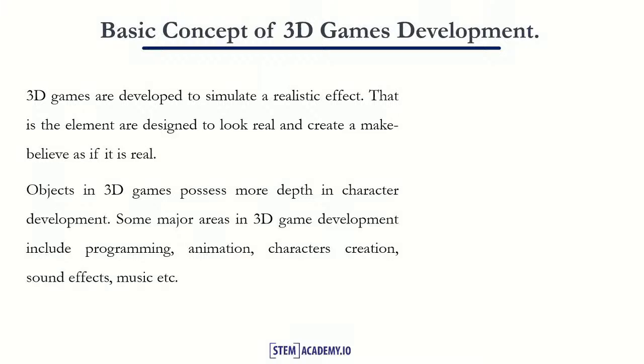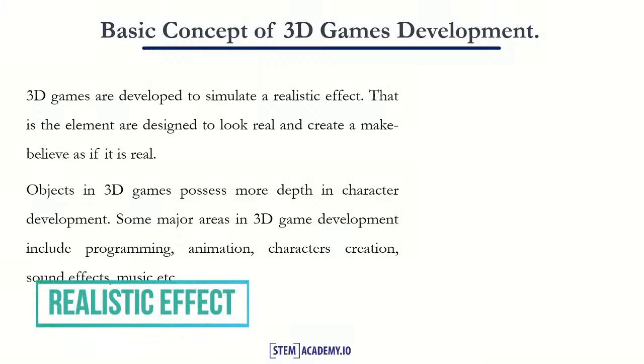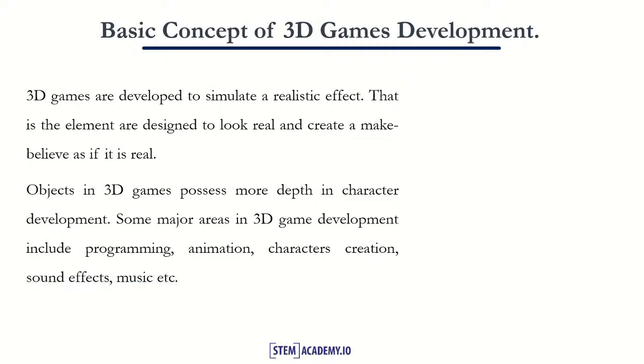3D games are developed to simulate a realistic effect. That is, the elements are designed to look real and create a make-believe as if it is real. Objects in 3D games possess more depth in character development. Some major areas in 3D game development include programming, animation, characters creation, sound effects, music, and other parts.